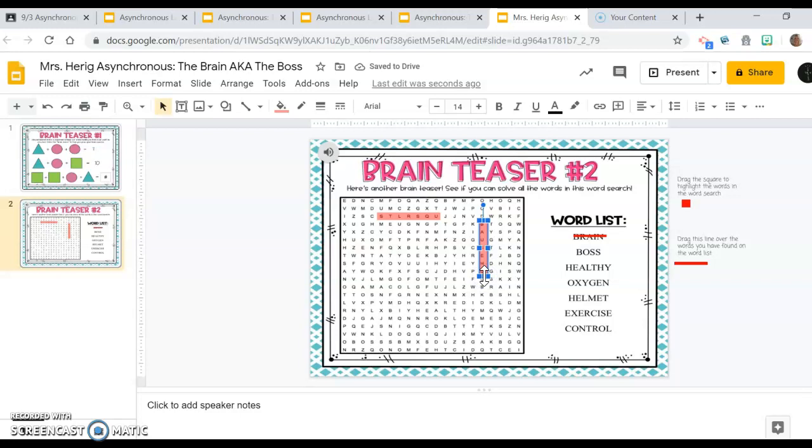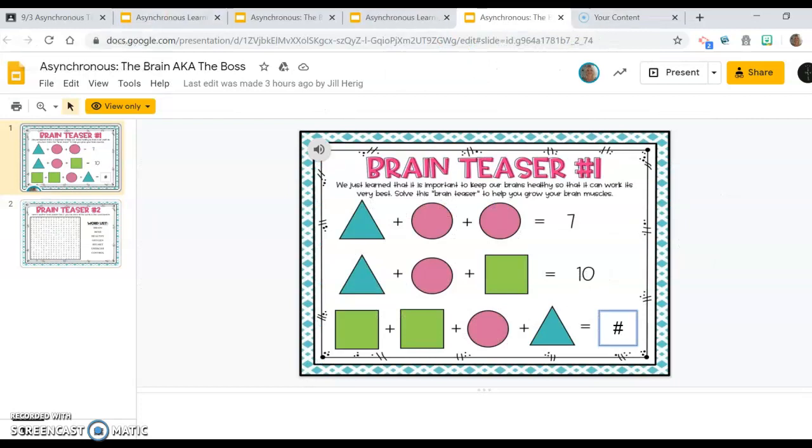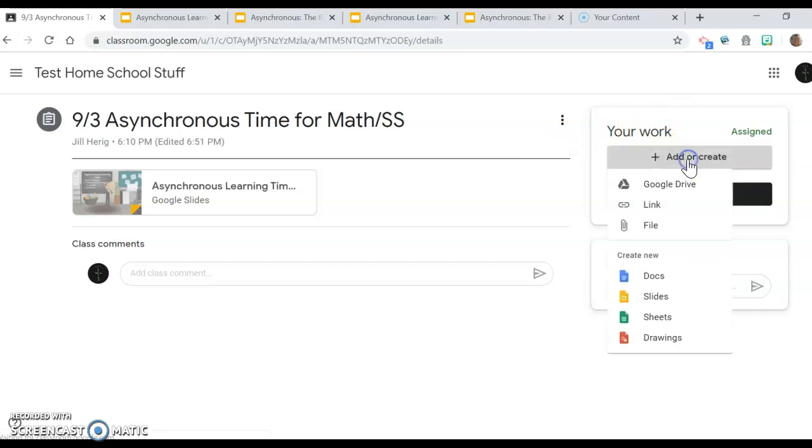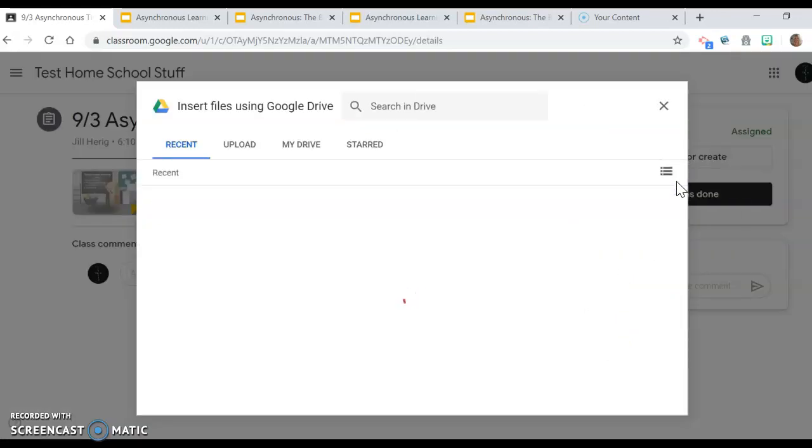Okay? Now, once you're done with this assignment, you will need to turn it in to me. So how on earth do you do that? Well, the first thing you're going to do is, if you look up here at the tabs, we have a few different ones opened right now, and probably more than are needed. But anyway, you can click out of that assignment that you were in, and you can go back to your Google Classroom assignment. Then you'll notice over here there's a box that says Your Work. What you will do is click on this Add button, and then you just go to Google Drive.